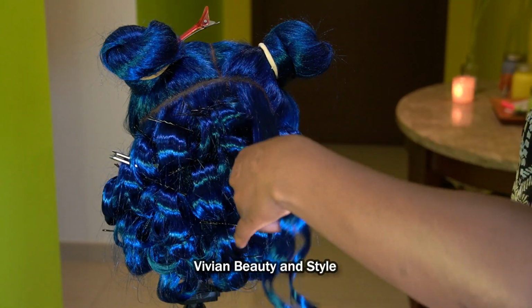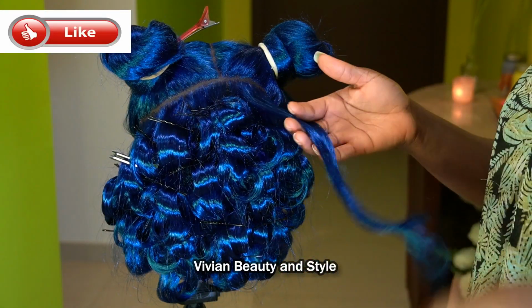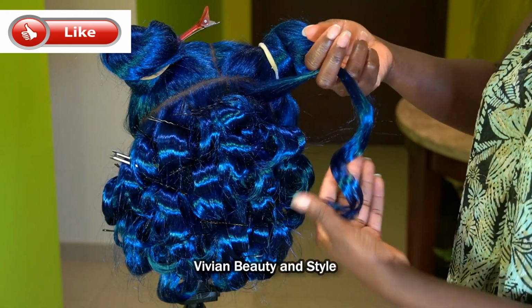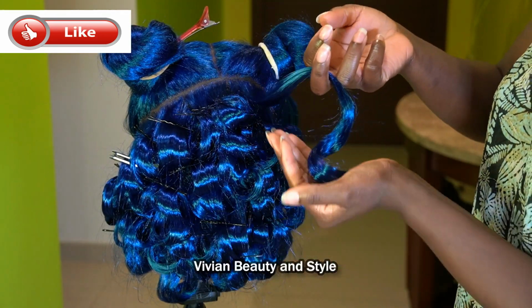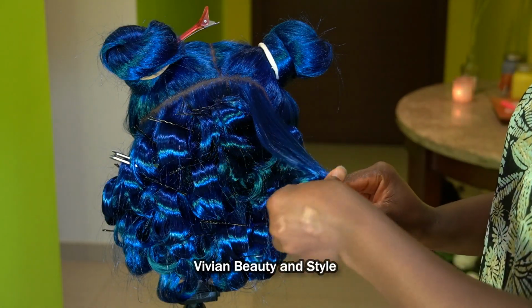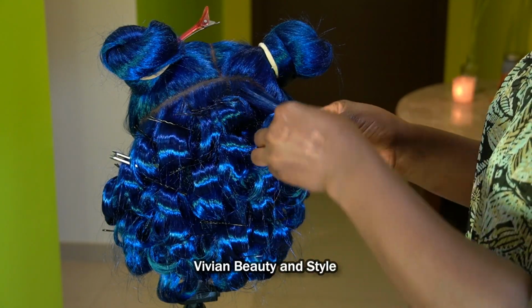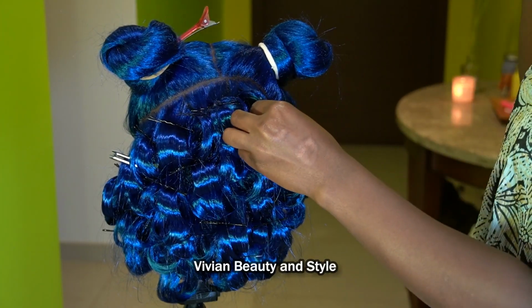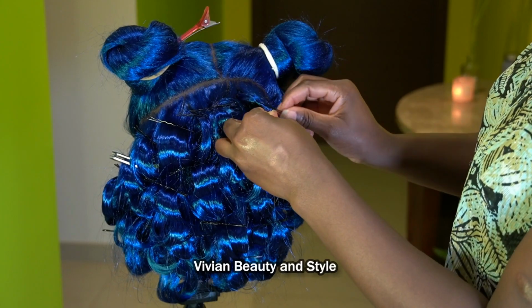Just like that, look at that. Right here, I'm going to roll the hair up to help keep the coil in place. As you can see, by doing this, you want to make sure not to cause unnecessary frizz, okay? So just roll it up and pin the coil in place.